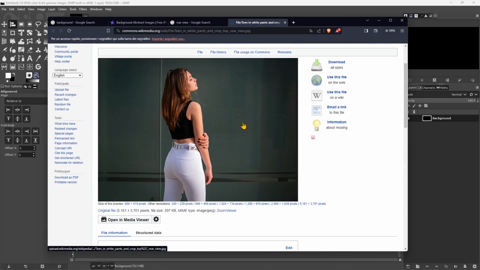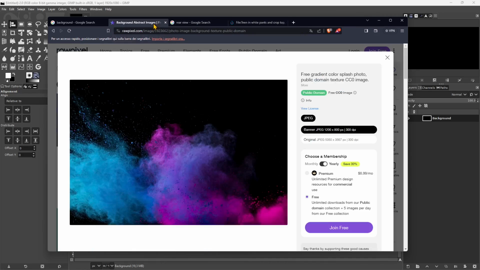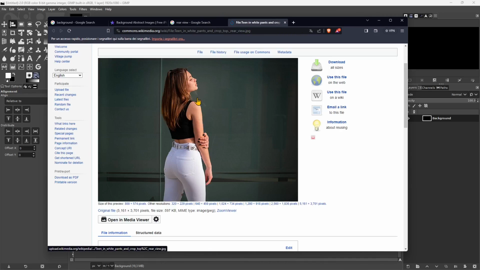So I want to use this other image because I want to create some blending. So I want to mix this background with this foreground image. I want to show you how you can work with blending layers, which is another really interesting feature using layers.